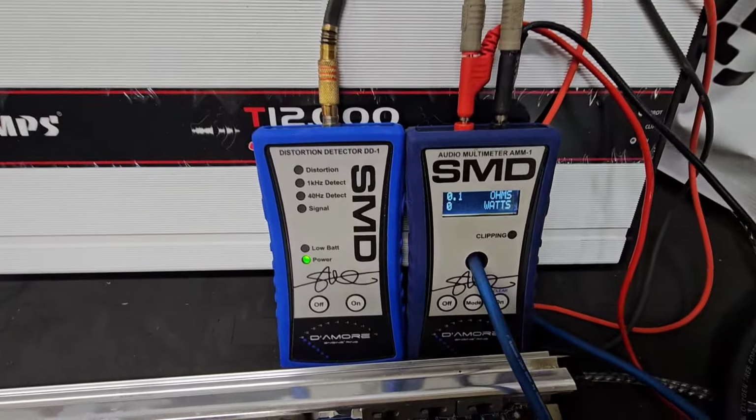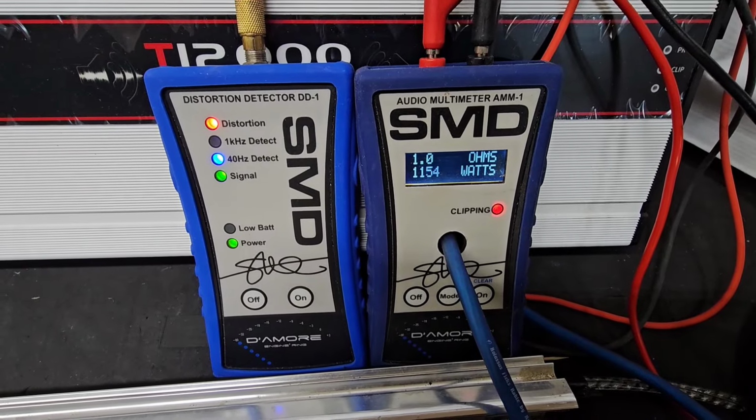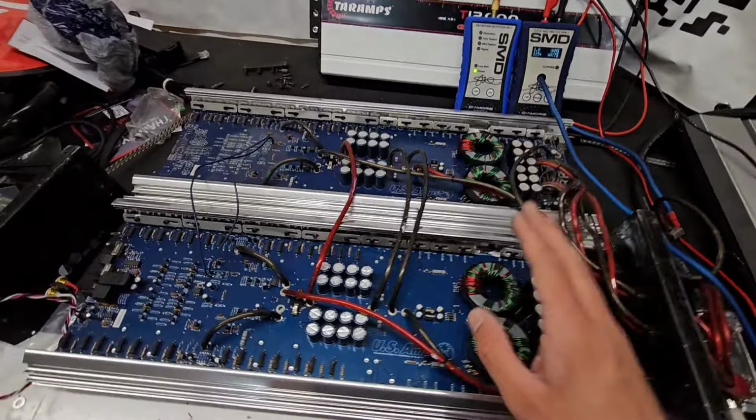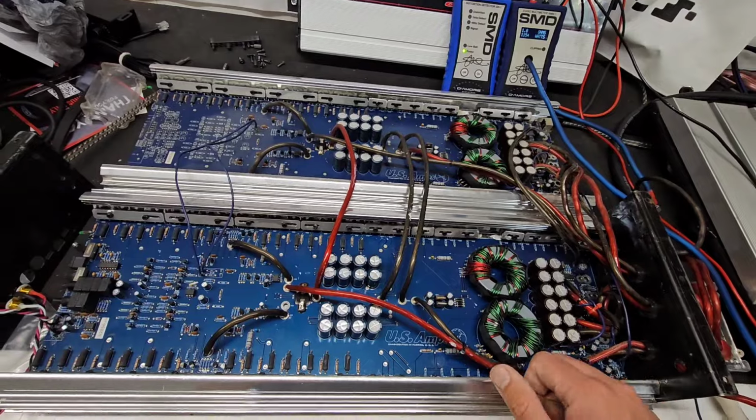And we're going to run this up to clipping and see basically the most you're going to get out of this. Right there, so 1154 watts. So basically, this 100 watt cheater amplifier makes 1100 watts at 1 ohm bridged.